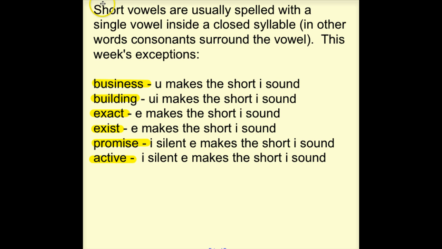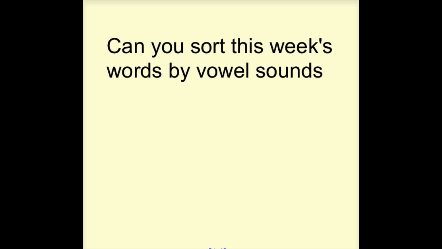So nothing we can really do about those. Those are exceptions. We know that the English language is filled with them. That's why they are spelling words on your list this week. They're going to be your trickiest words to remember how to spell. Business, building, exact, exist, promise, and active.